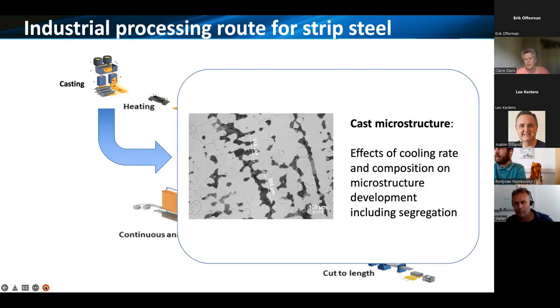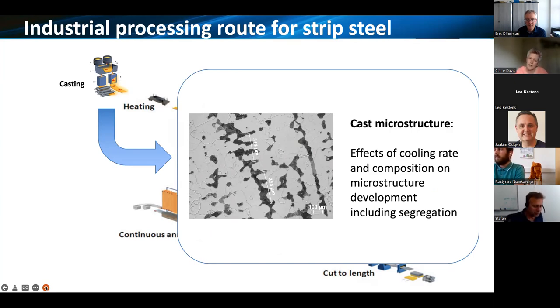So we start at the casting stage. Then from a microstructural point of view, I'm very much going to focus on microstructural developments as we go through processes. And from a microstructural viewpoint, we need to be aware and take into account the effective cooling rate, which of course depends upon the casting technique that is being used, and the composition of our steel. For the microstructural development, particularly the aspect of the microstructure that will affect subsequent microstructural transformations or formations, which will be segregation.